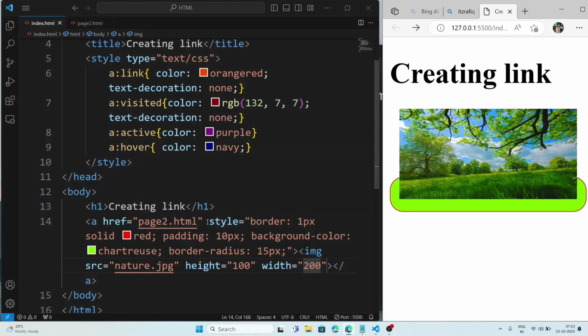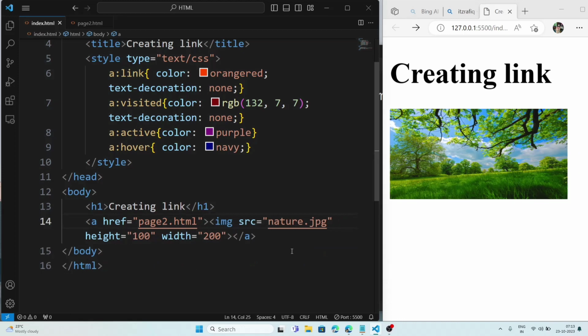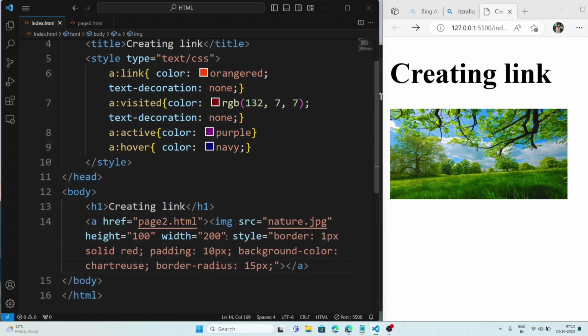Now the style property is not required here, so I am removing it, and the same style property we can apply to that image. So I am cutting it from the link and applying that particular CSS property in the image.